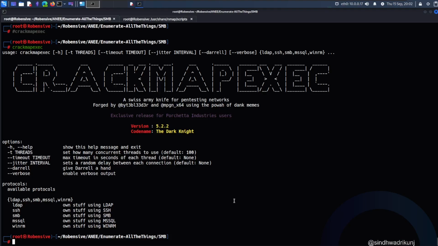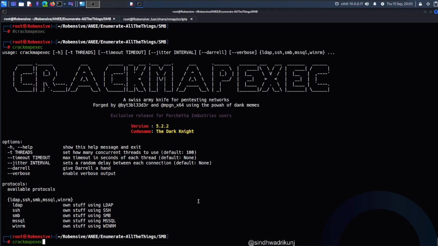It also offers execution when you have privileged access through most of the protocols. Like with SSH, you can execute, SMB, you can execute, with MS SQL as well. You can also dump some internal critical information when you have the privileged access, right? So there are a lot of things that can be supported with this CrackMapExec. When you customize it, when you use the modules or write your own modules for this CrackMapExec, it is really a Swiss Army knife. Okay, so let's dig in how we can use it.